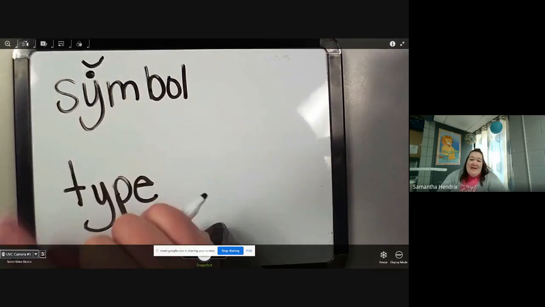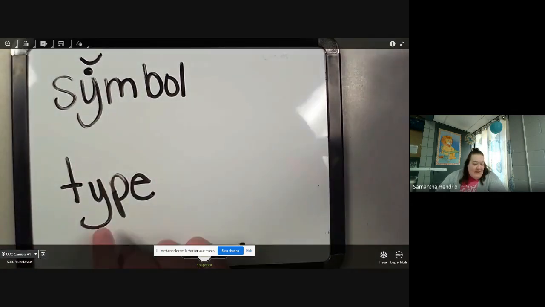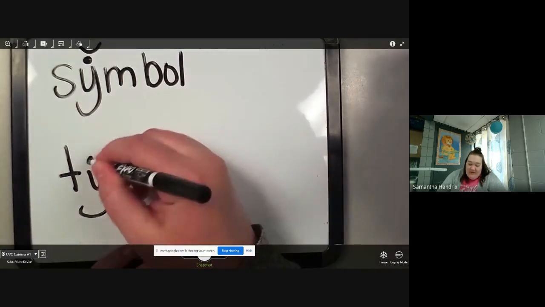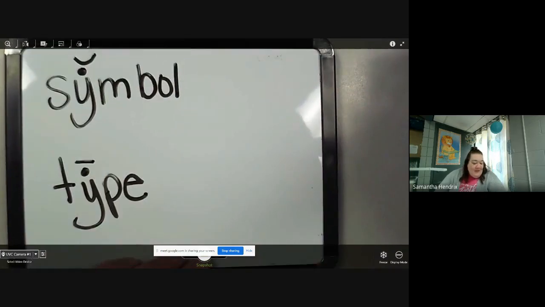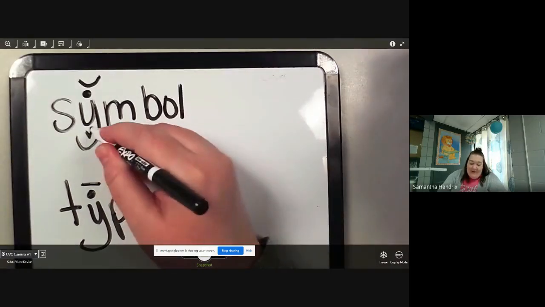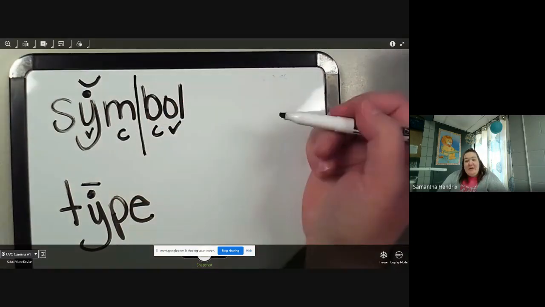So, vowel Y has 3 sounds. Vowel consonant has 1. Symbol. So what vowel does Y sound like in the word type? It has a long I. So we code that with a dot and a macron. Okay? So remember, the vowel Y may be found in any situation that the vowel I may be found. So let's code these words. So here we're going to vowel, consonant, consonant, vowel. So we split it between the consonants.